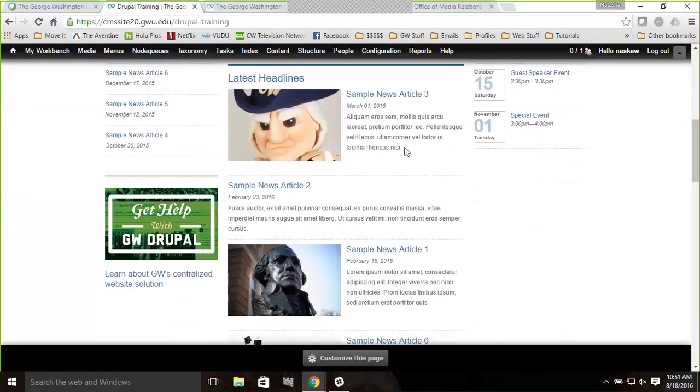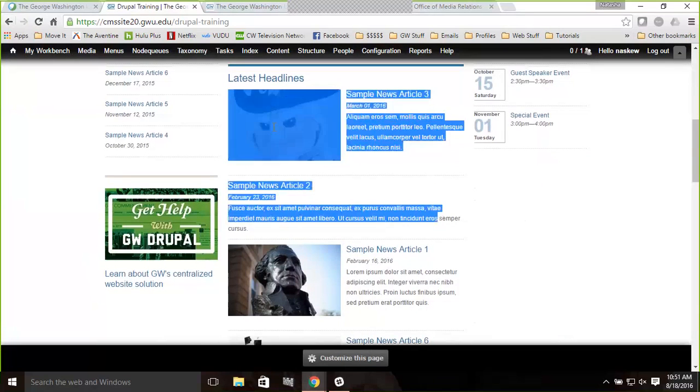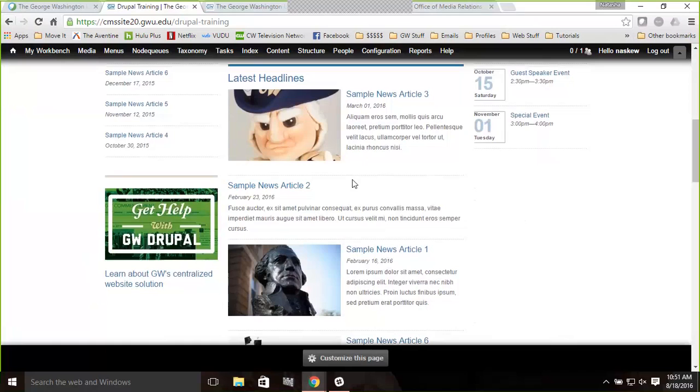It's a setting that will apply to the entire feed. So the reason why you don't see an image on this one is because there was no image added to that particular article. If there was an image added to that article, it would get pulled into the feed as well. The other thing to note is that the size of the images is going to be uniform for all of them.